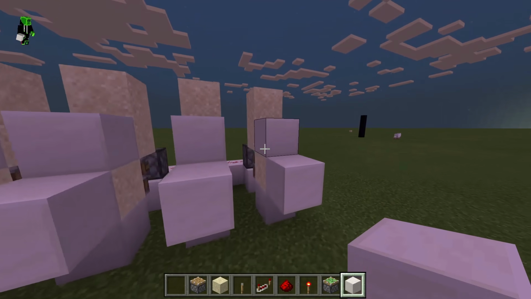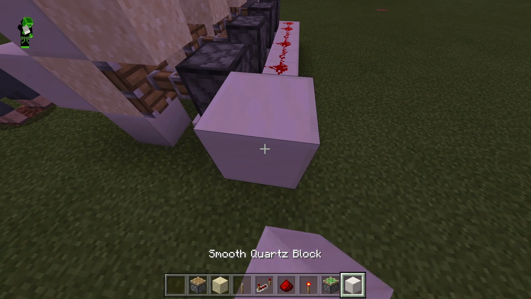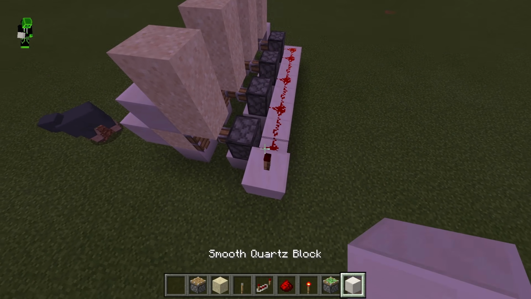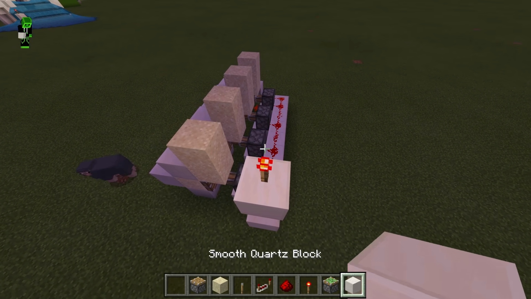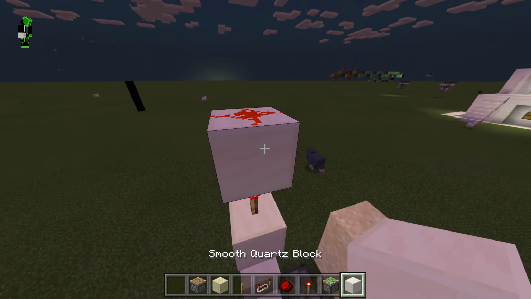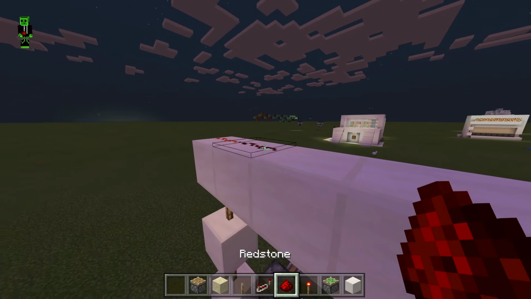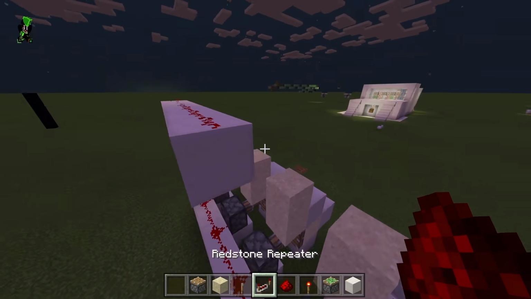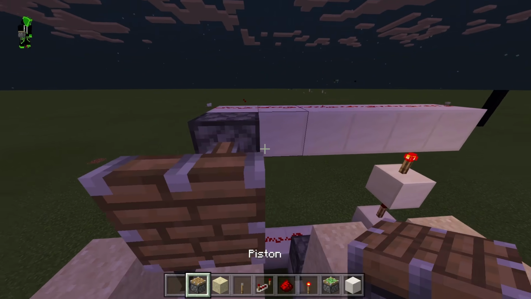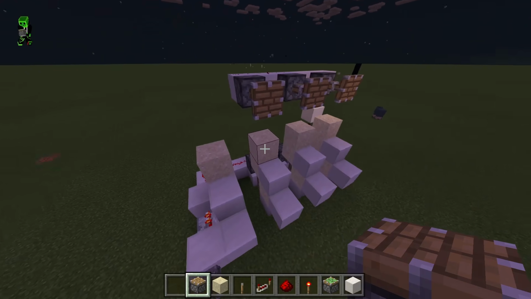Go to the opposite side of the lever. Place a redstone torch here, a block here, a redstone torch, a block, a redstone torch, and a block. Place a piece of redstone and then pull this out to the third piece of sand. So right there, bring the redstone all the way across. Now we will be placing a regular piston on the three sand blocks.